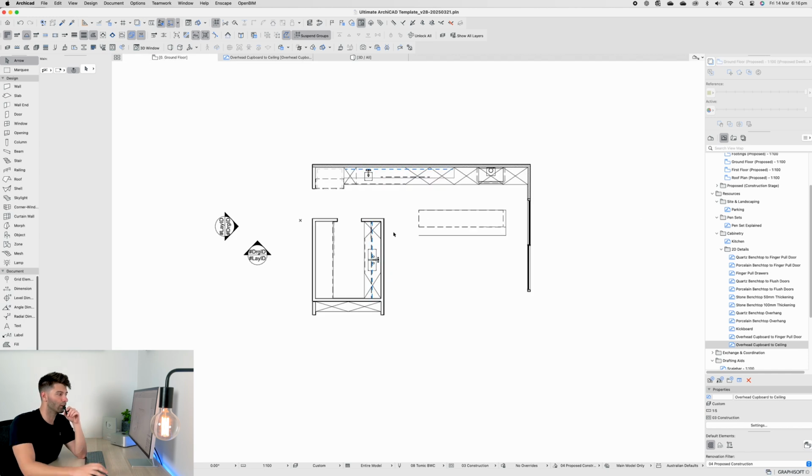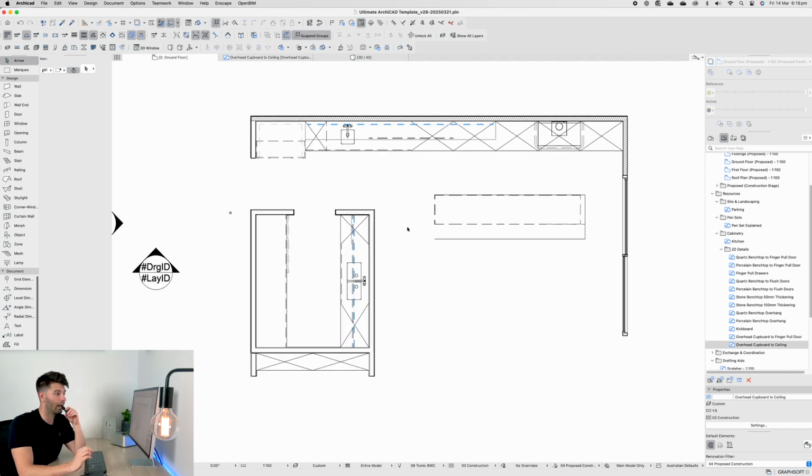All of that has been documented on the floor plan and will continue to be improved as this template goes on. I'm going to leave it in the template this time, and I'm going to slowly build out this house week by week, month by month, year by year, until this template is finished, which might not be ever. Let's be honest, there is so many amazing things that we can add to our ArchiCAD templates.